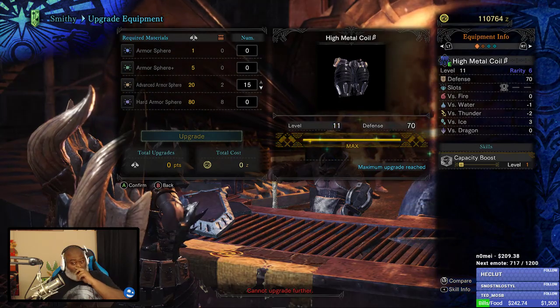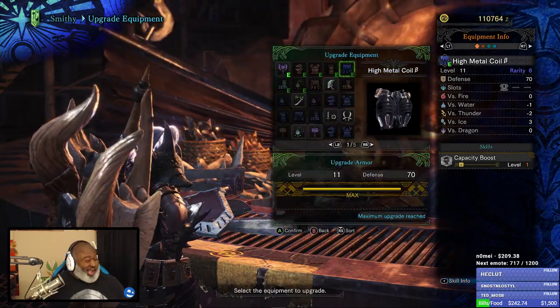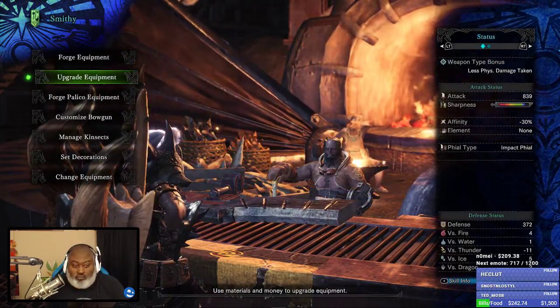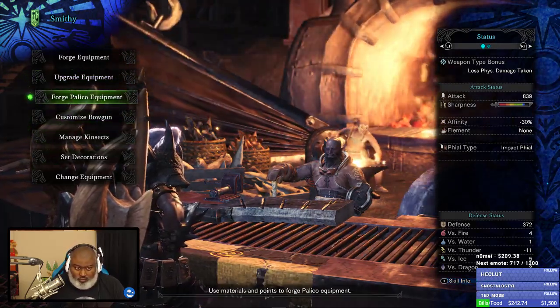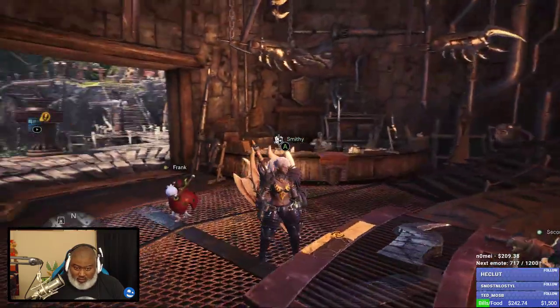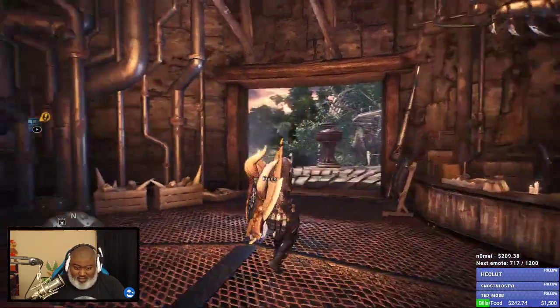Looks like I'm gonna need some armor spheres. Good thing there's an event going on. Alright, what's my defense look like now? Them thighs.